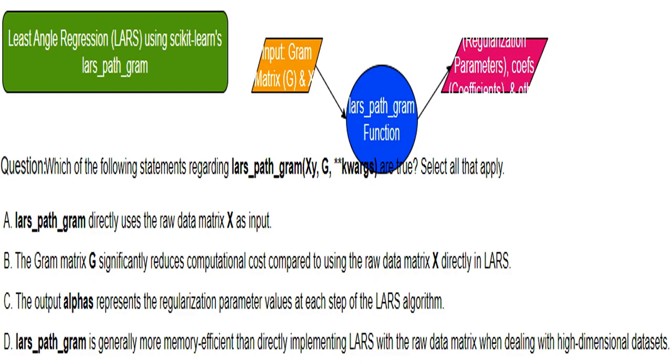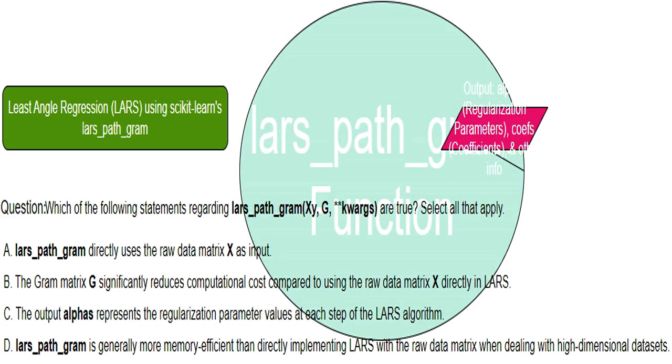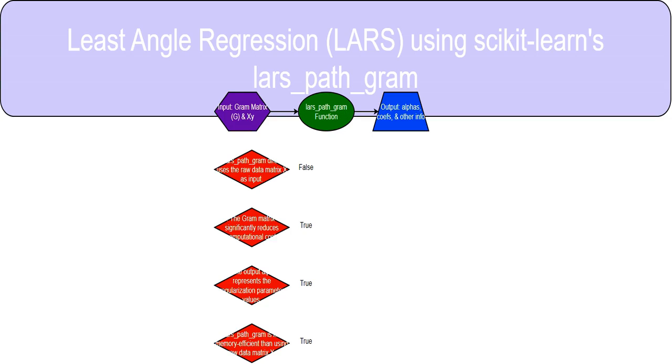I'm using scikit-learn, a popular Python library, to perform least angle regression, LARS. LARS is a special regression technique used to find the best model. I'm testing your understanding of the lars_path_gram function by asking you to evaluate some statements about it. I'm using a technique called least angle regression, or LARS for short, which is part of the sklearn library in Python. LARS is a useful tool for figuring out which variables are most important in a dataset. It's like a detective trying to find the main clues in a case.